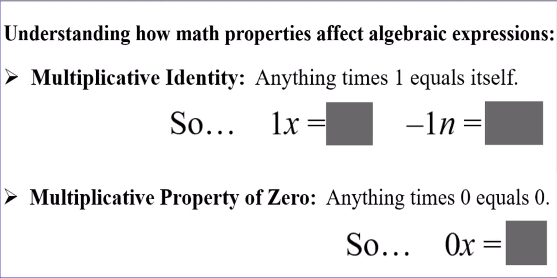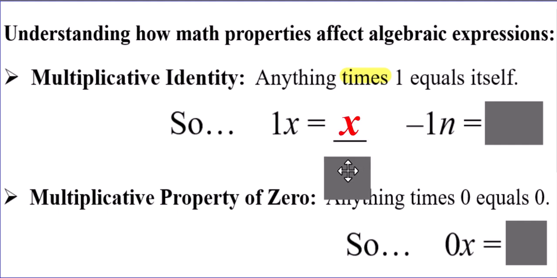Now, at the very bottom of the page, I want to bring back some properties that you need to know about that are going to be very helpful in some very unique problems coming up in the future. Multiplicative identity tells us anything times 1 equals itself. Now, common sense kind of also tells you that. But you can apply this to some algebra. 1x, what does that really mean? It means 1 times x. Well, we know anything times 1 is itself. So x times 1 is really just the same as x.